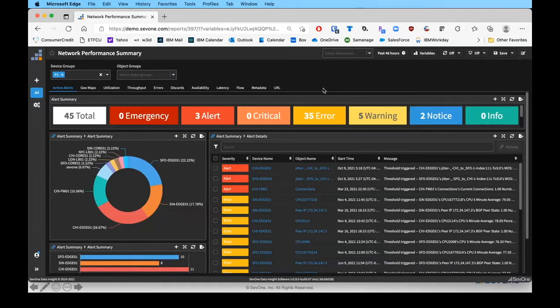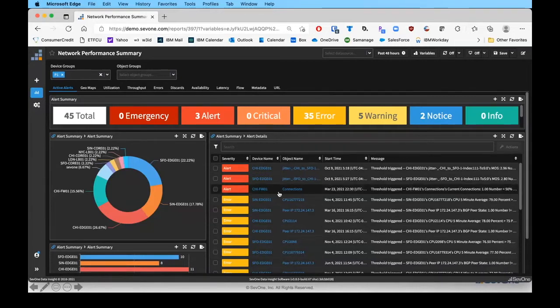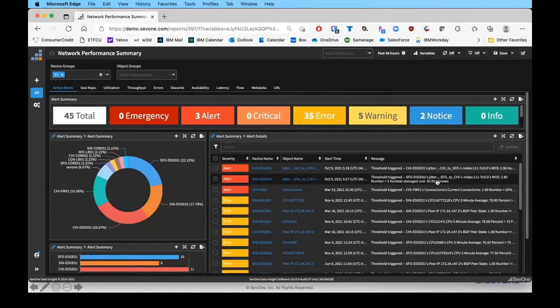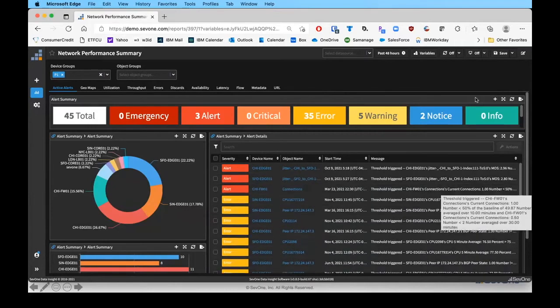And in our use case here, what we noticed was that we were actually having an issue with our firewall here, our Chicago firewall. And you can see that it is an alert. And if I hover over this, the issue that we had was that we had a huge drop in connections. So this all spawned from the fact that there was a huge drop in VPN connections. And this is what the alarm does to this issue. Users were immediately being dropped off their VPN, and we had a huge decline in VPN utilization. And that's really what brought this problem forward.